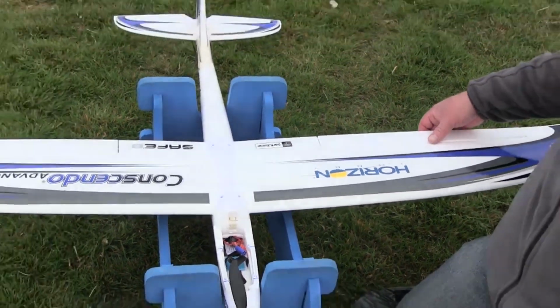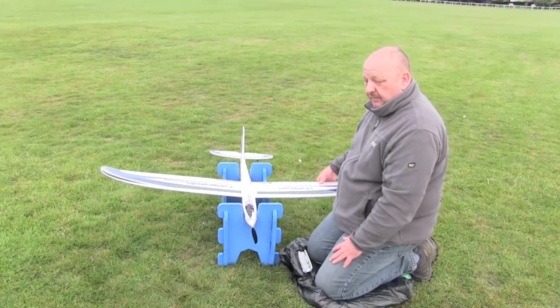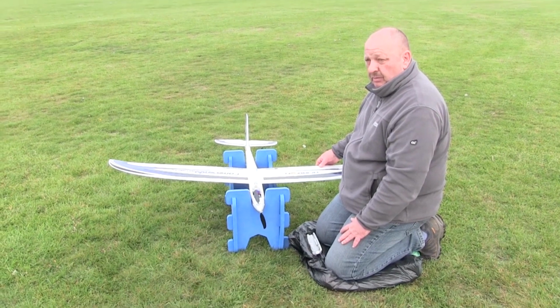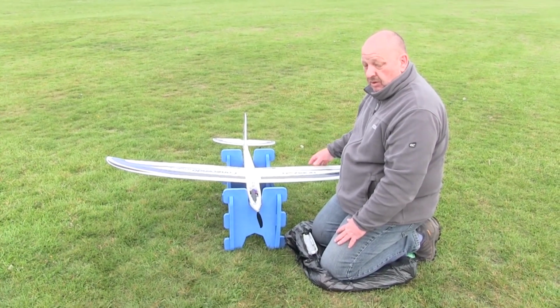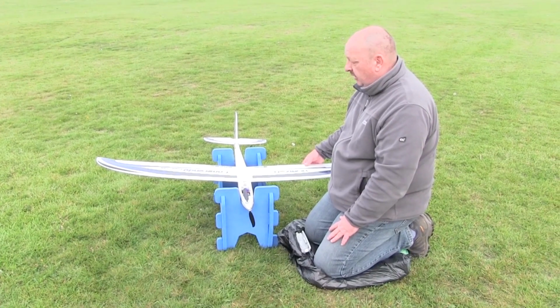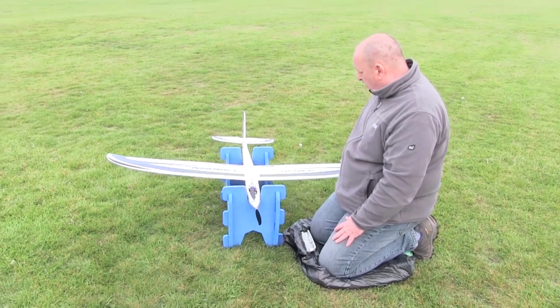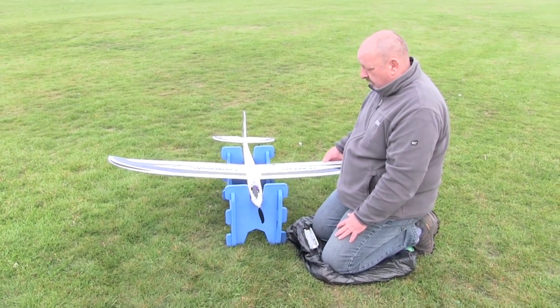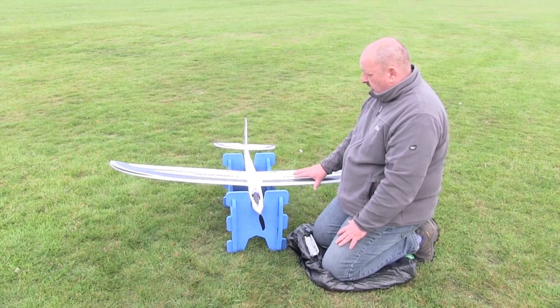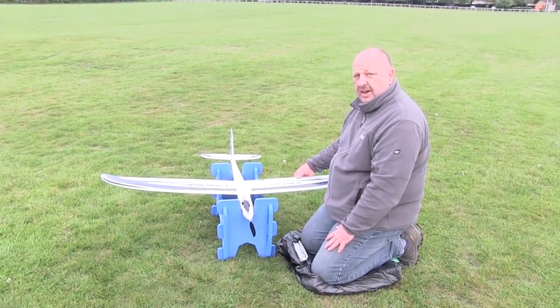Yeah, so I'm really pleased. It flew really well. First flight, a little bit of an issue that it was just climbing, so I landed it quite quickly and just did a little bit of trimming, and it seemed to sort it out then. So all in all, I'm really pleased. So that's my views on the Parkzone Conscendo Advanced.